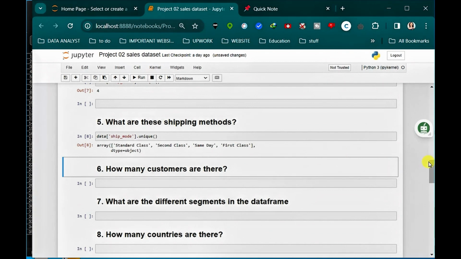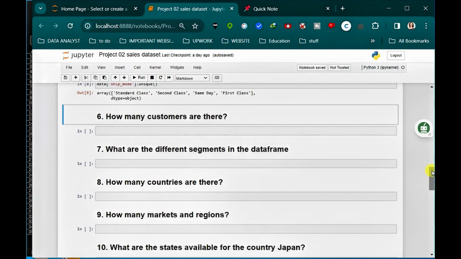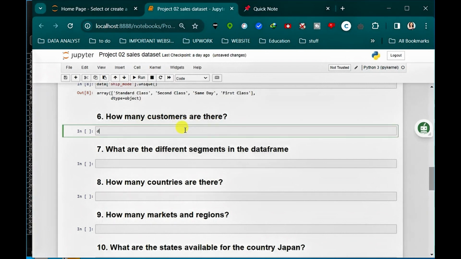Next, we have how many customers are there. As before, we're going to use the unique because we're looking for a number.